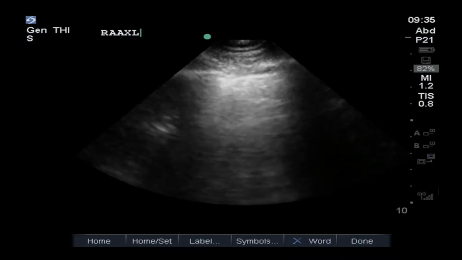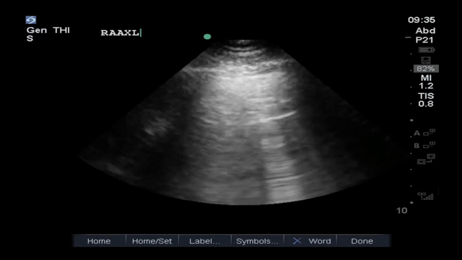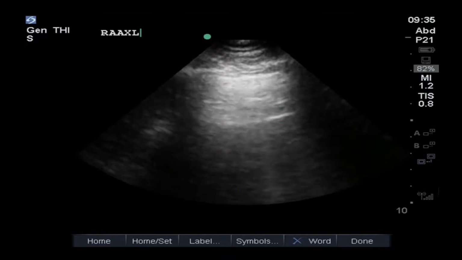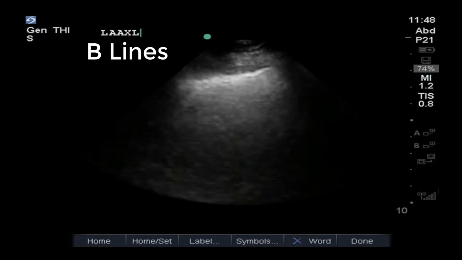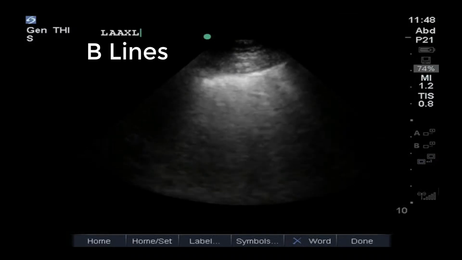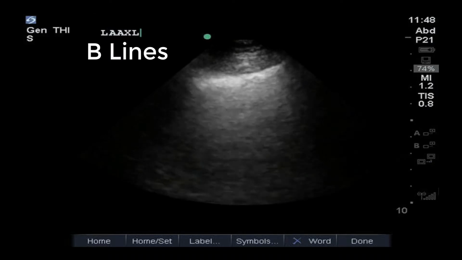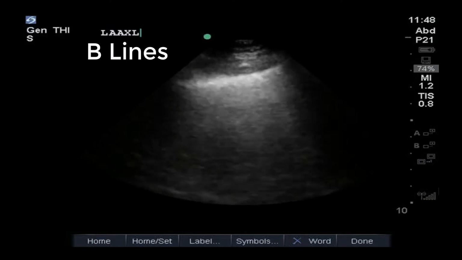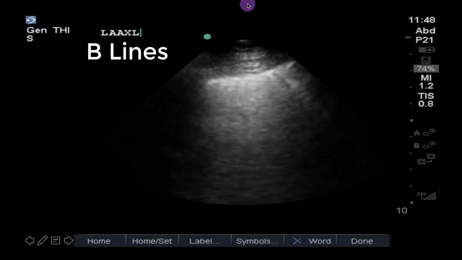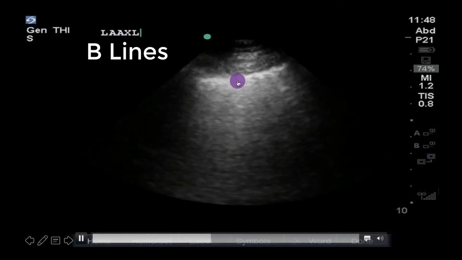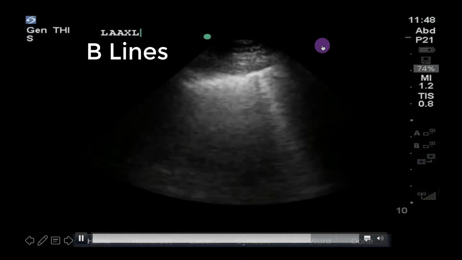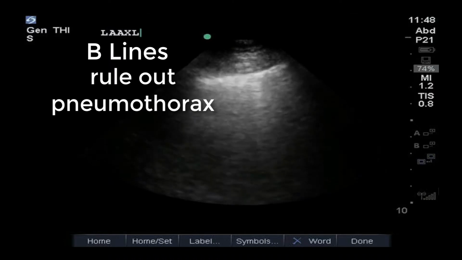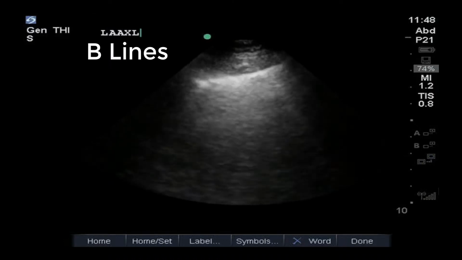That closes the chapter on A-lines. Next, let's move on to the other important artifact you will be seeing, which are B-lines. These are linear artifacts created by fluid, fibrosis, or other phenomena in the lung interstitium, as we discussed in the artifact segment. They need the two layers of the pleura to be in contact to be produced, and so their presence rules out a pneumothorax in that lung location, just like lung sliding or lung pulse does.